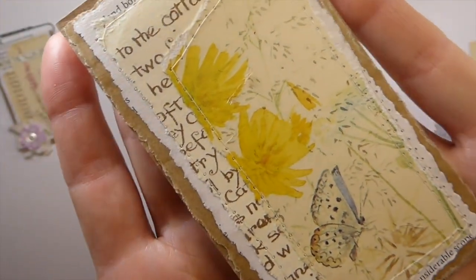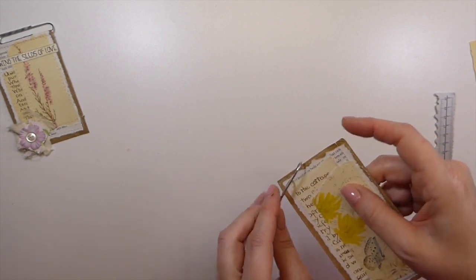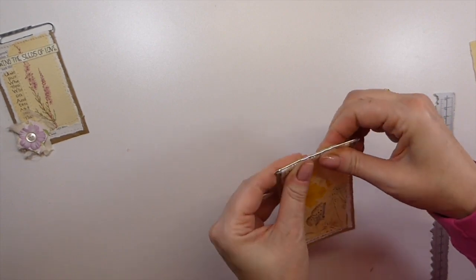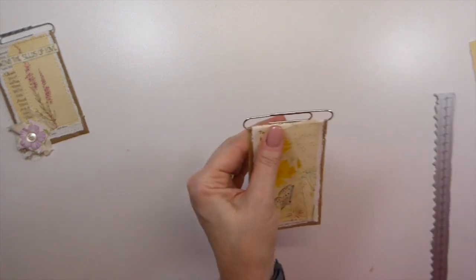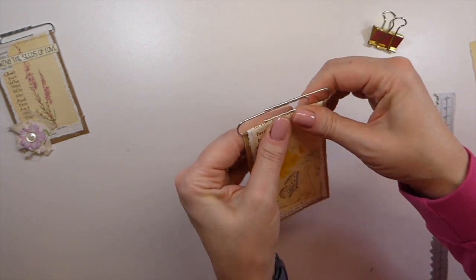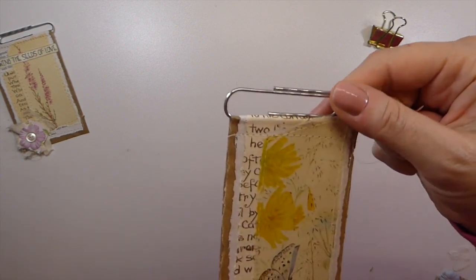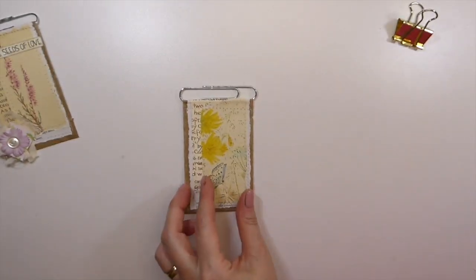This is how it looks now that it's been stitched. Don't worry if you don't have a sewing machine - you can just glue it down. Now you're going to want to fold that down, and I need to run a stitch across there to hold that. If you're not using the machine, just glue it, but you'll probably want to take a bulldog clip and just hold it to make sure it adheres really well. I'm just going to run it through the machine - that's going to hold that in place really well.